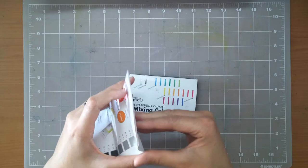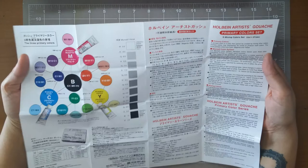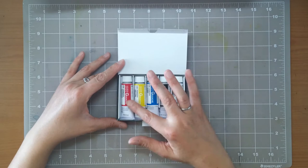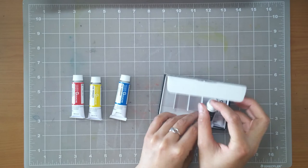The back shows some information and it comes with a paper that has color wheel info and a value chart. This is a Japanese set that can be found in the US at fine art stores or online — I purchased it on Amazon for about $35. It seems steep, but the tubes last a good while. The primary mixing set includes magenta, yellow, cyan, black, and white.